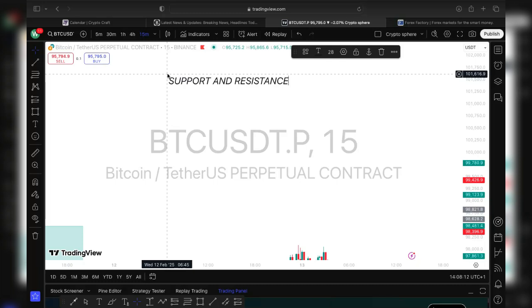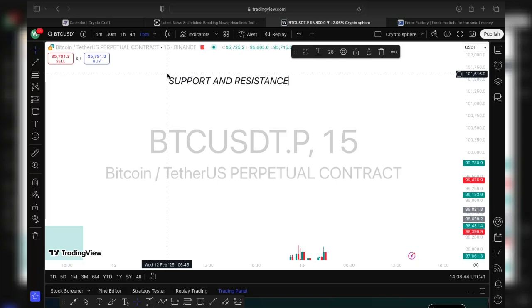Now, when you hear about resistance, it's just the total opposite of support. Resistance levels are just zones in the market where we have numerous sellers that are willing to keep the price of a particular asset from going above. So they try to make the price of that asset lower. You hope that makes sense. Support level is where more buyers are, whilst resistance level consists of a lot of sellers.